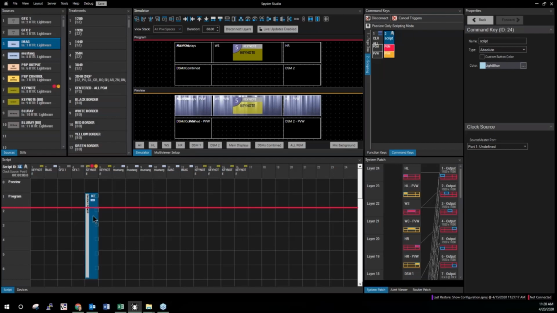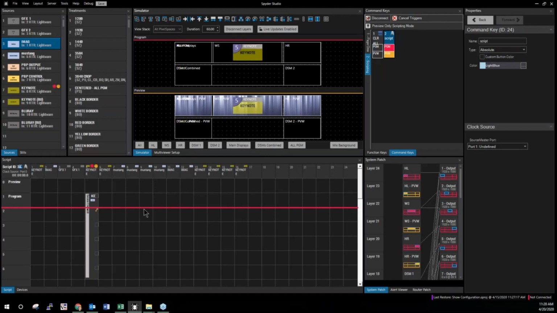If I simply right click, I can say add keyframe, and it puts in this little yellow key icon. And what it does is it makes that particular layer on that particular cue editable. Okay, I can change it. I can alter it from its current position in Cue 1. So what I'll do is go ahead and clear this for a second, and then relaunch it up to the first cue.